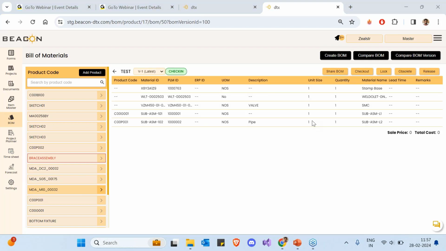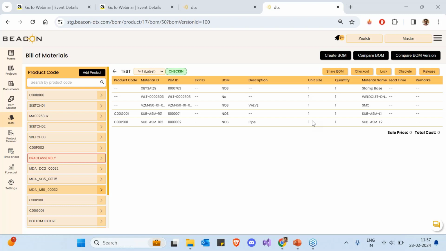So this is called unit size. Whenever this property gets updated, the BOM will get updated. So we just have to associate a particular property of the unit size that you're using, and then based on that, the design has to be pushed with a plugin. So you say upload BOM, like you saw when I was showcasing the BOM upload function. Whenever the design gets modified, you have to re-upload the BOM again to the same product code. Then the version gets updated and the data is pushed across.